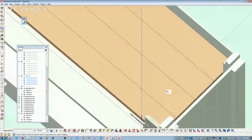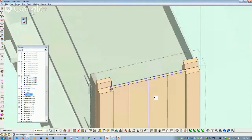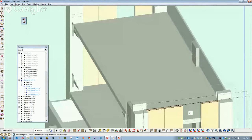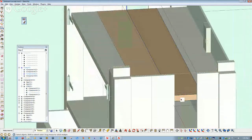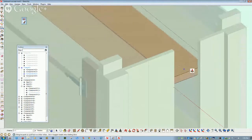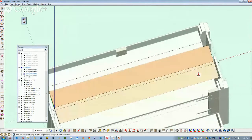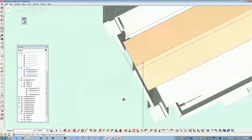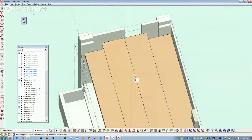Right. So I will make this board active. You know what I'm going to do is I'm going to make this active and hide that component. There, I got two of them hidden. There. Now, make this one active, and I'm going to grab this face, and I'm going to extrude it out to meet that face. Now, since I had the same board right next to it, that one also is out there. And I will do the same thing with this one. Now you can see that we have two nice boards that have already been changed to the right length.